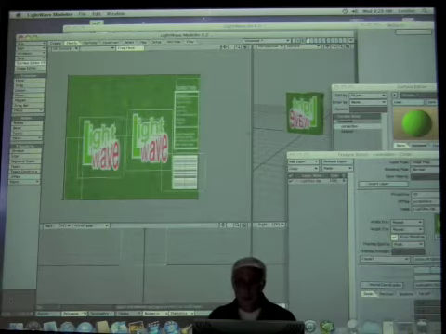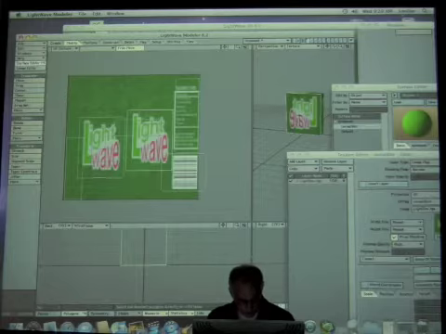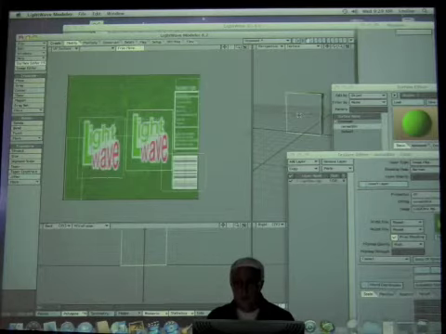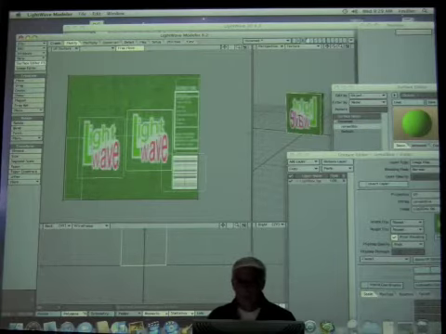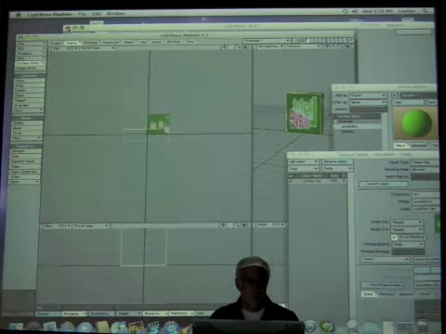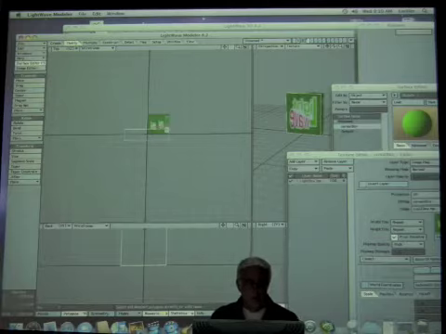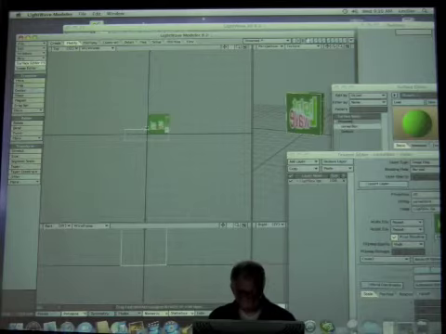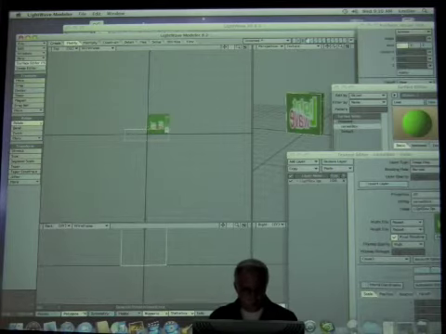Turn off move, deselect. Now what I need to do is select the poly, and if I flip it, let's see what happens. That doesn't help me. But what I can do, and let's switch from UV texture to top view, with this polygon selected, is hit Y for rotate, and I want it to rotate from the center of selection.